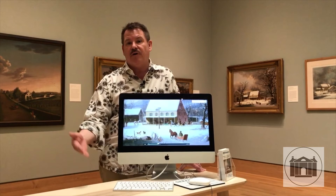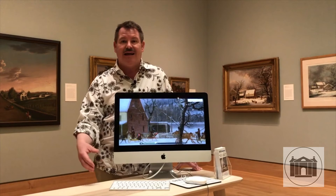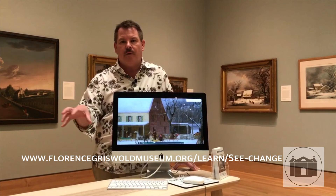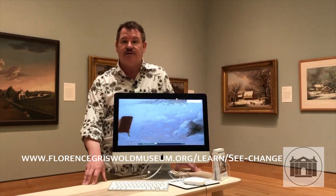So please go on Sea Change at florencegriswoldmuseum.org slash learn slash sea-change, and take a look and learn a lot about this painting, but also learn about the different ways that paintings can teach us about Connecticut history. We're also hoping that teachers will enjoy using this in the classroom, and are currently making a teaching poster that will be available free to teachers in the fall. If you are a teacher and interested in getting one of the Sea Change posters, just contact the museum and we'll send it off to you.